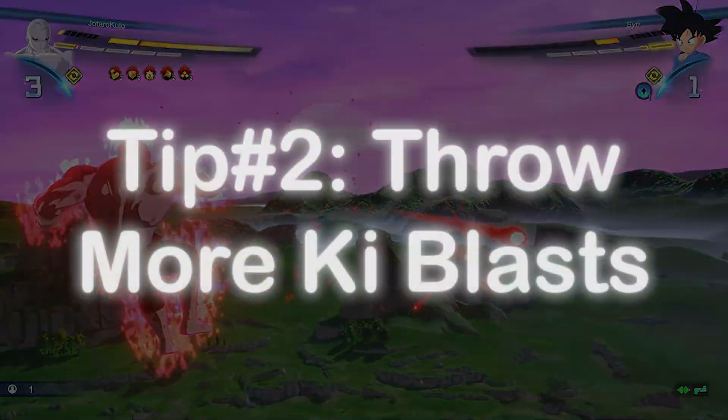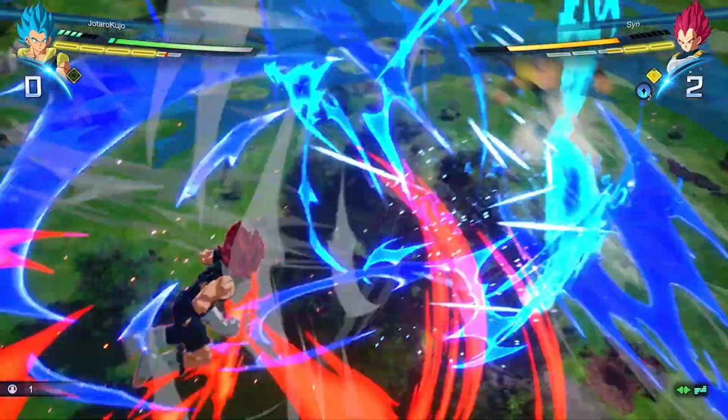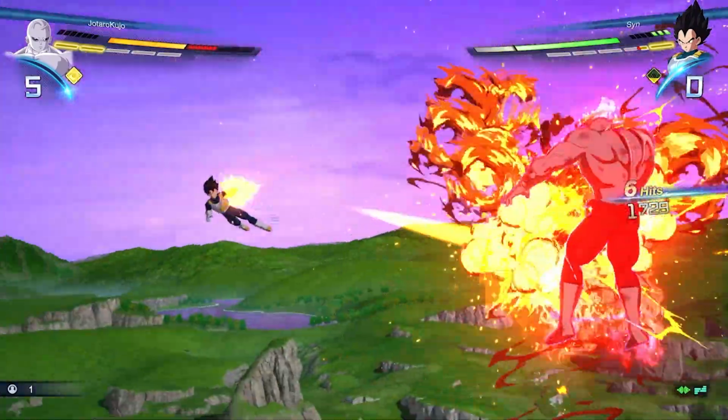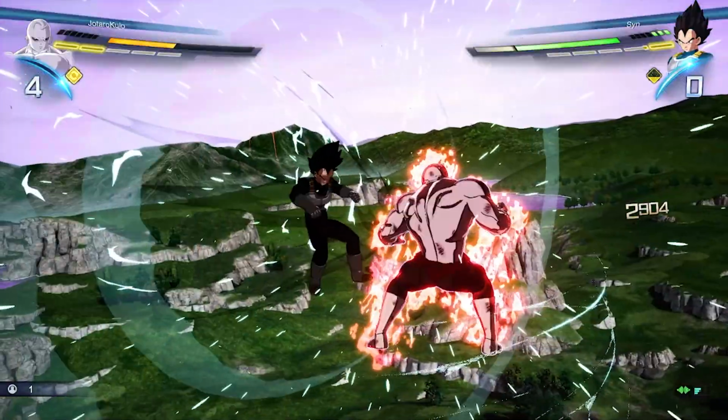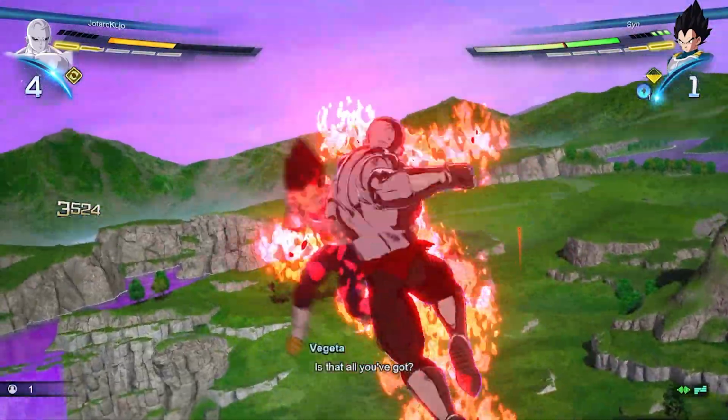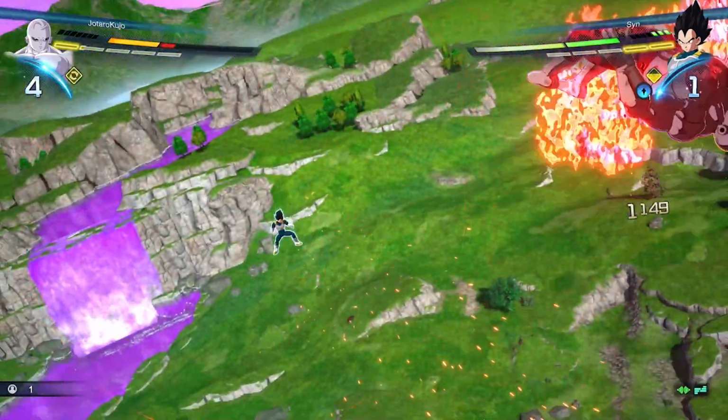Tip number 2, use ki blast more often. I see a lot of people online that never throw ki blast. It's a great way to prevent your opponent from going into sparking mode, staggering opponents, can be used as a combo tool, closing the distance, maintaining pressure, etc.